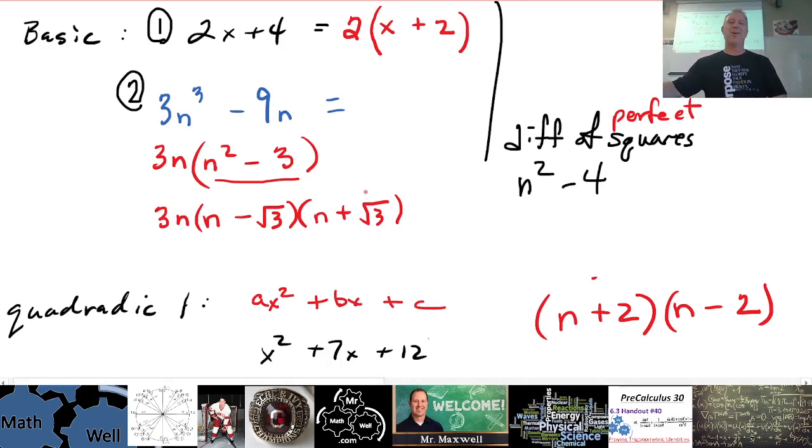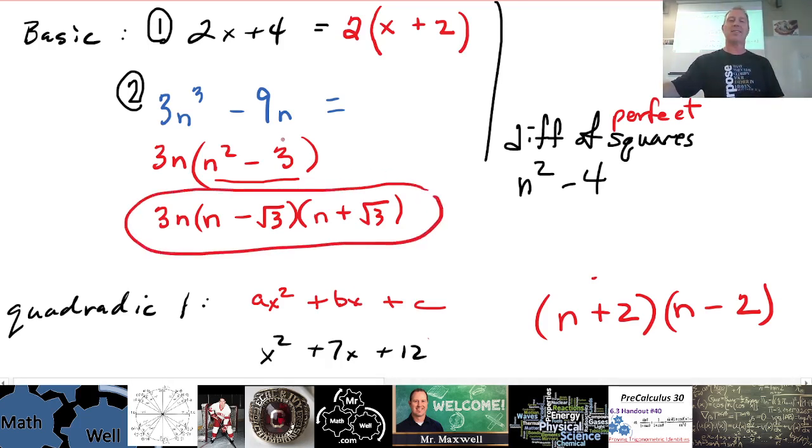Okay. So, yeah, that's as far as you need to go there. But you can actually factor a difference of non-perfect squares as well. It's possible. And this may come in handy. This may be very important. Hint, hint. As we go through calculus, you may have to do this.